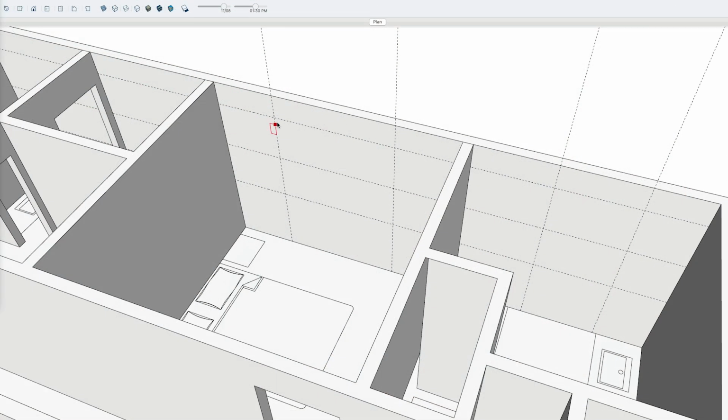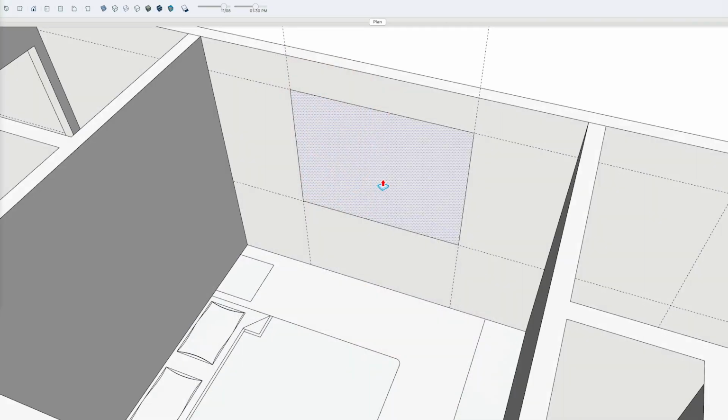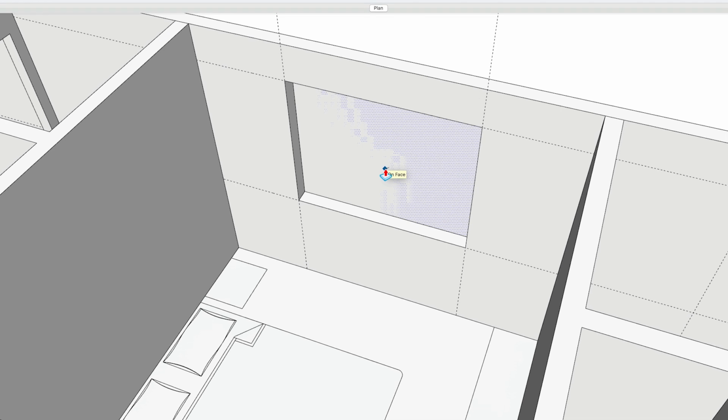Once you've set up guides for all your window openings, use the rectangle tool to trace a rectangle from one corner to another on each one. Then you can use the push-pull tool to punch your openings through the walls. To do that, click once and push-pull into the wall. Keep going until you get the on-face inference or until you see the blue and white faces flickering. This lets you know that you're touching the other face, which means that if you click again, the two faces will cancel each other out and punch out an opening.